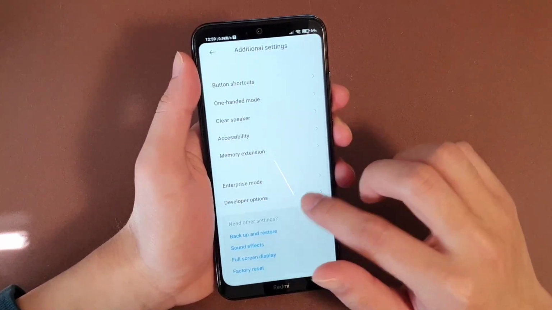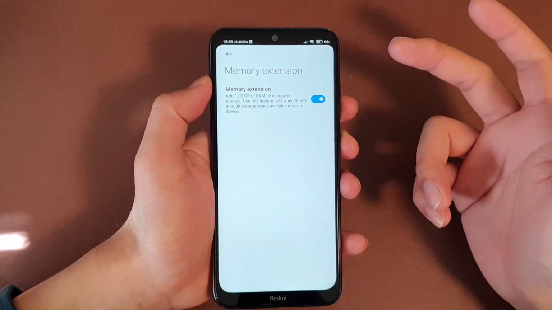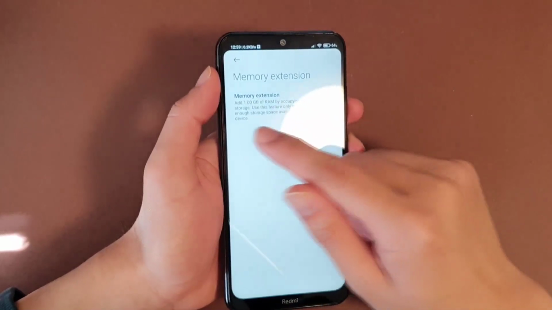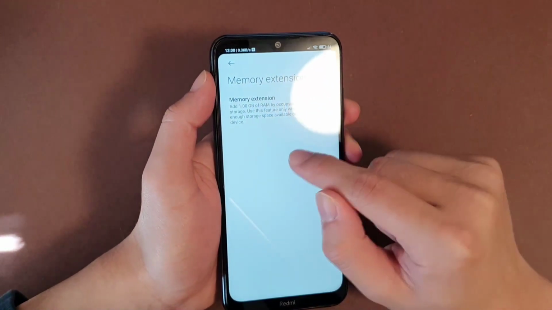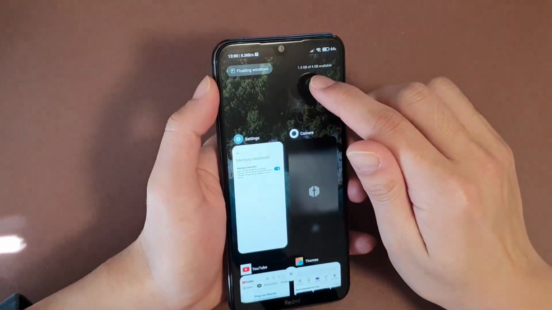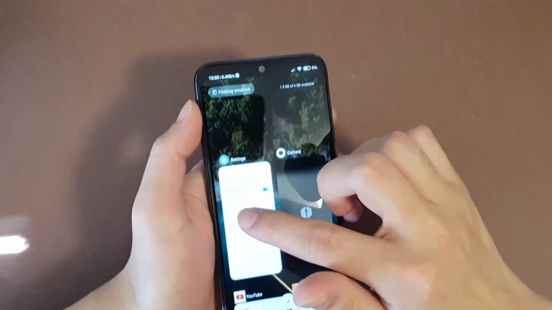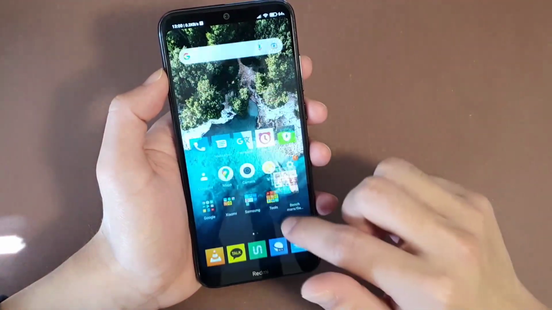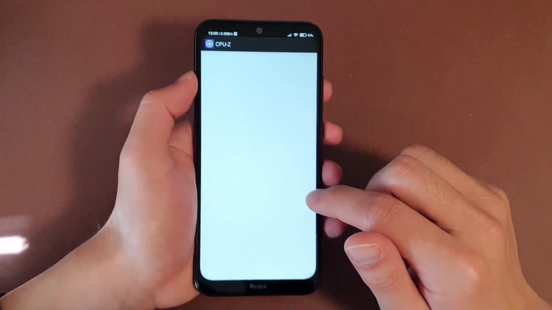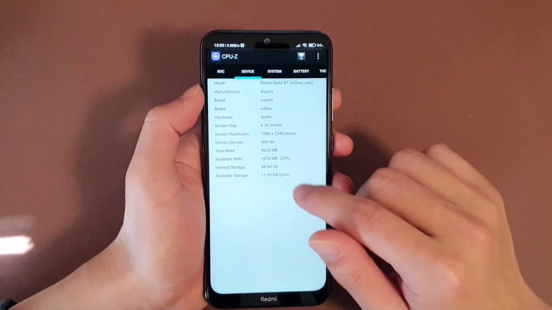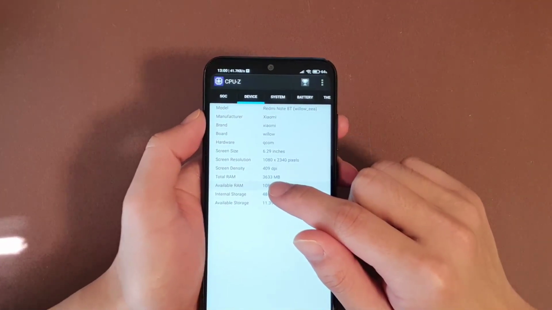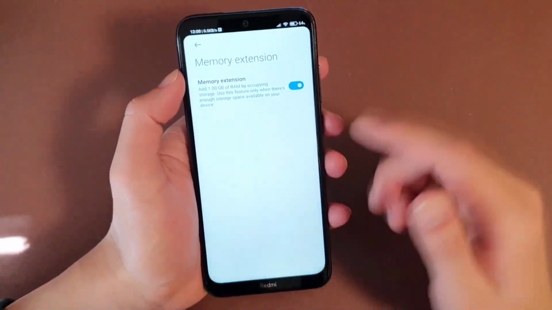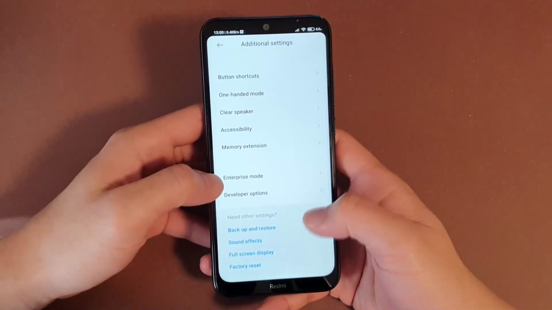settings and memory extension. Samsung One UI 4 has memory extension, and they also include memory extension in here. So I can add 1 GB RAM. But funny thing is, I don't see in here, there's a 4 GB. It should say 5 GB, but I don't know how it works. Because even the CPU-Z, of course, it just shows 4 GB. So I don't really see whether the memory has been extended or not. It's kind of hard to tell.